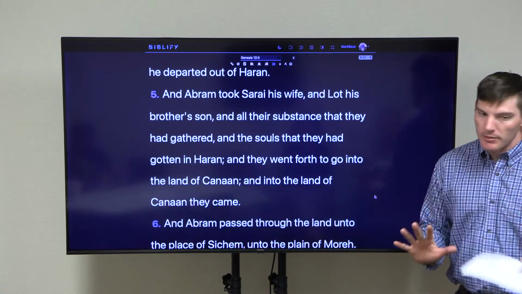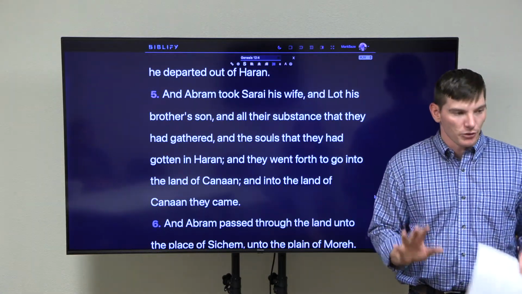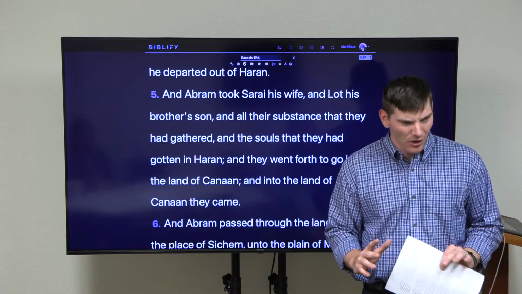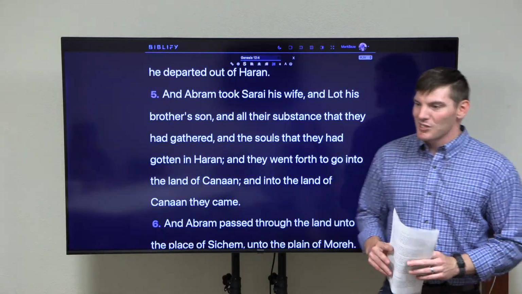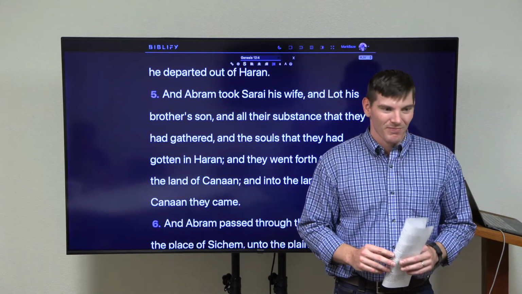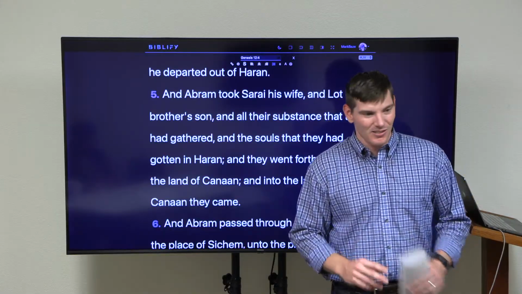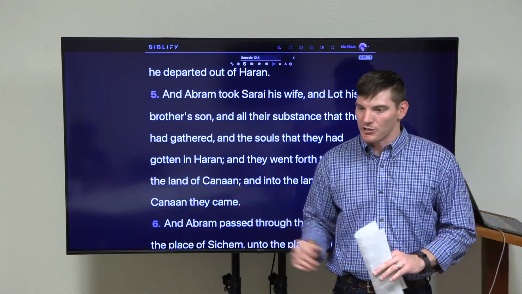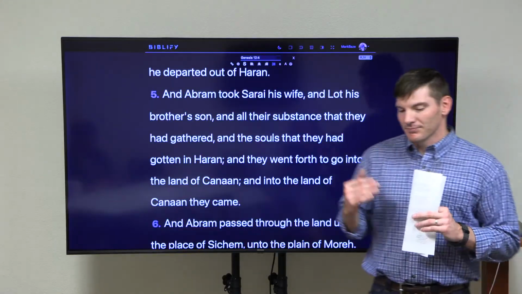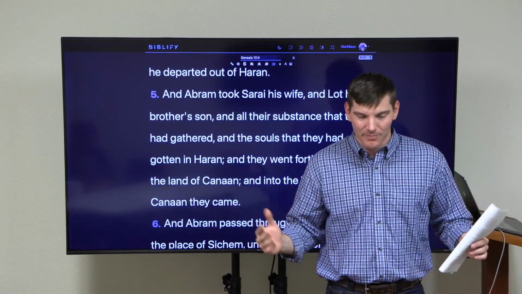Now, for some people, that would not make them feel good. That would make them feel uneasy. Because hold on now, are you saying that God blessed Abram by giving him servants? That doesn't sound very good, right? Because isn't slavery bad? And that's immediately what we go to. We do need to think about historical context here.